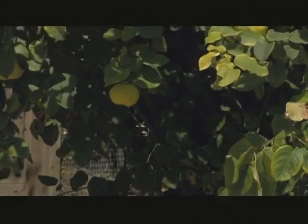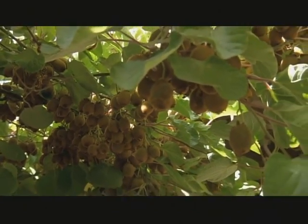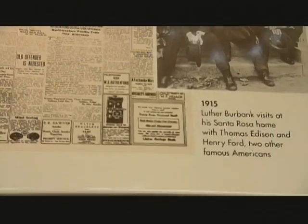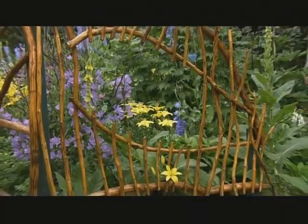He was working on wheat as World War I broke out. The produce section of our local grocery store wouldn't be nearly as interesting if it weren't for the fruit of Luther Burbank's labor. He kept impressive company — friends with some of the most influential innovators of the 19th and 20th centuries. While Thomas Edison was creating the light bulb and Henry Ford was tinkering with the car, Luther Burbank set his sights on making flowers and food more plentiful.